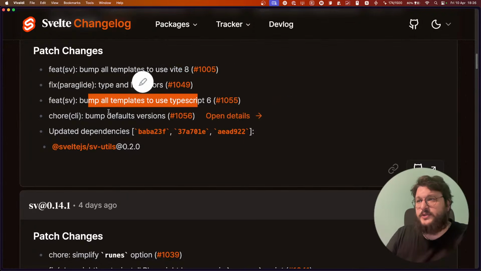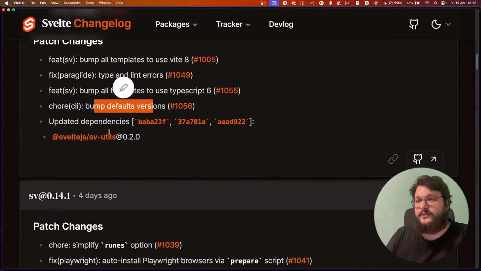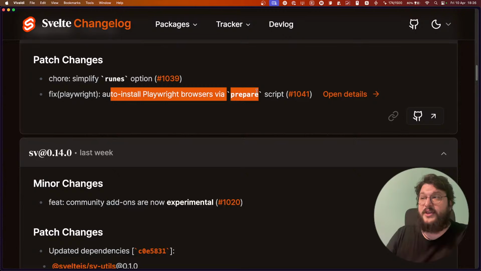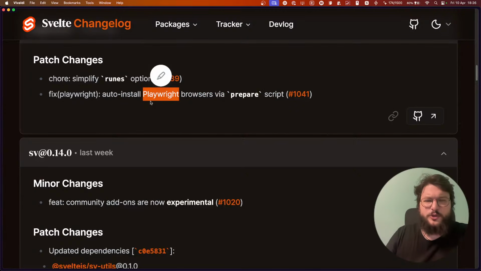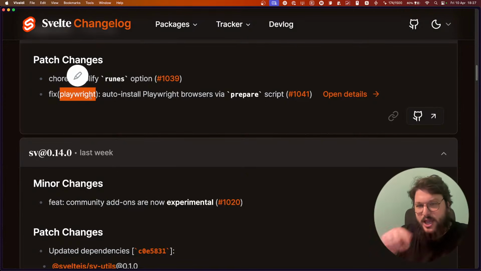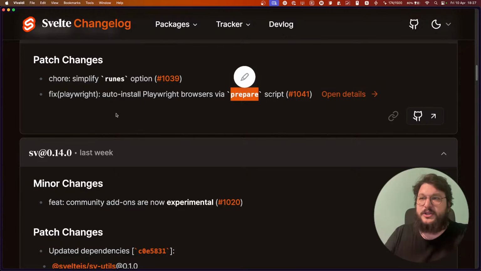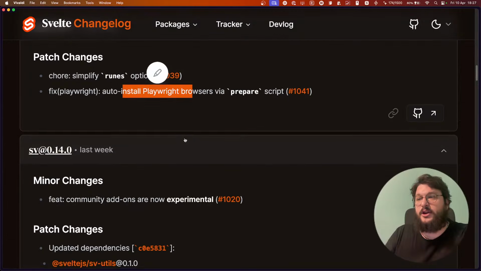Bump all templates to use TypeScript 6, bump default version, simplify runes option, auto-install Playwright browser via prepare script. So this is something that was a bit annoying to do. When you install Playwright, you also have to remember to run pnpm playwright install. And now we added a prepare script so that after you install, it will also install the browsers for you.